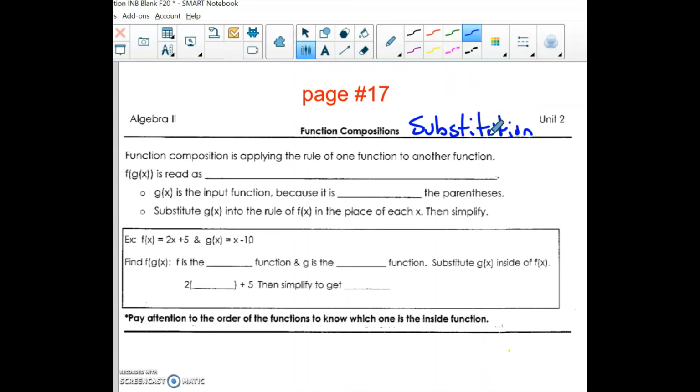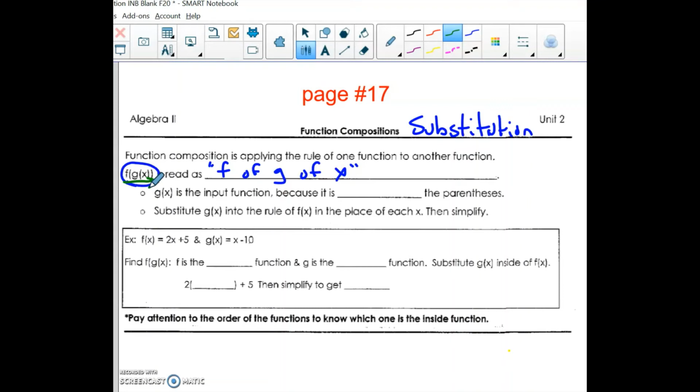Okay? So this symbol right here is read kind of like it was earlier, but now there's just more to it. It's read f of g of x. So you're reading it from the outside in. You're reading it just across, just like you would read a graph yesterday from left to right. So that's read f of g of x.